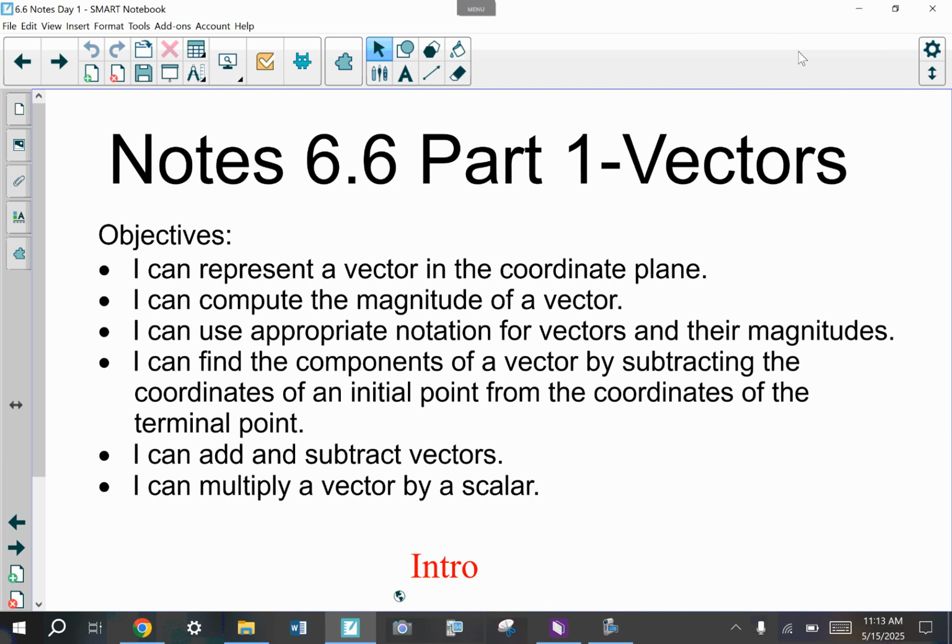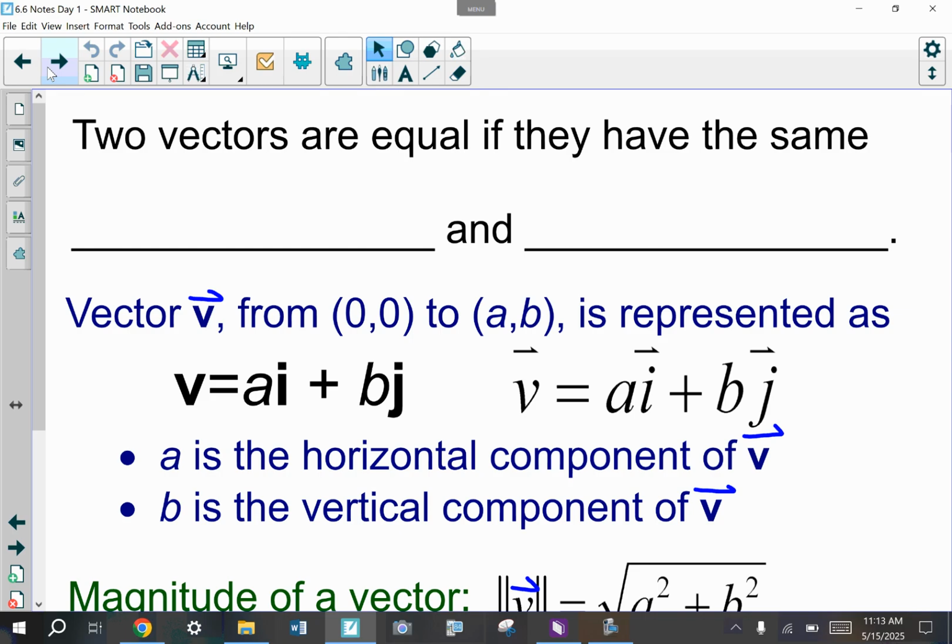As we start this and think about all of these objectives, they're telling us in Despicable Me that a vector has direction and magnitude. And that's what's really important, that it has those two things. So we're going to start there. This first lesson is really going to talk to us about the nuts and bolts of what vectors are.